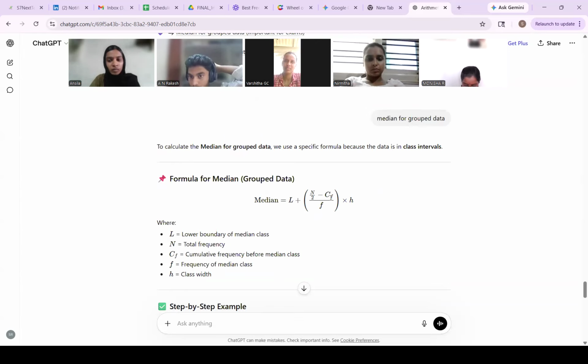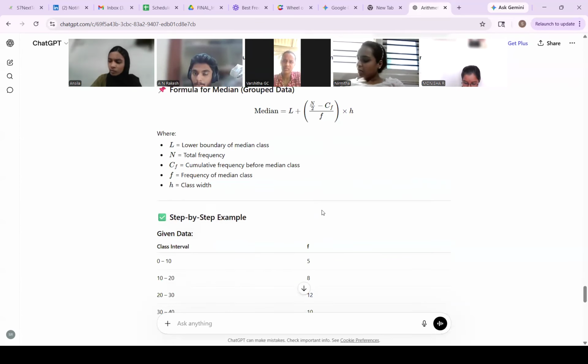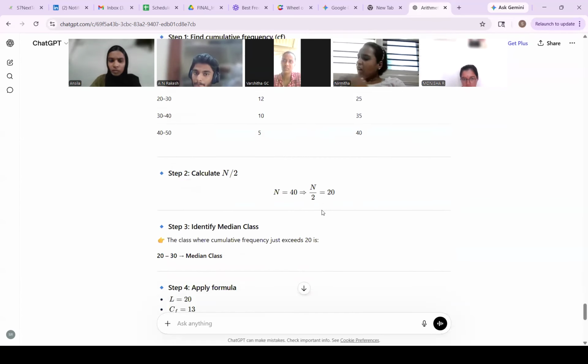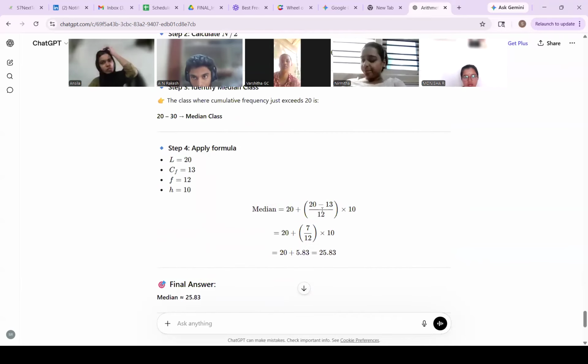CF is 13, by F. F is frequency. What is the frequency? 12, I think, into H. You substitute the values, 12, 13, 10. All values I said. Substitute the values and you get the answer. Are we clear on median? A lot of things I told you in between, after n by 2.